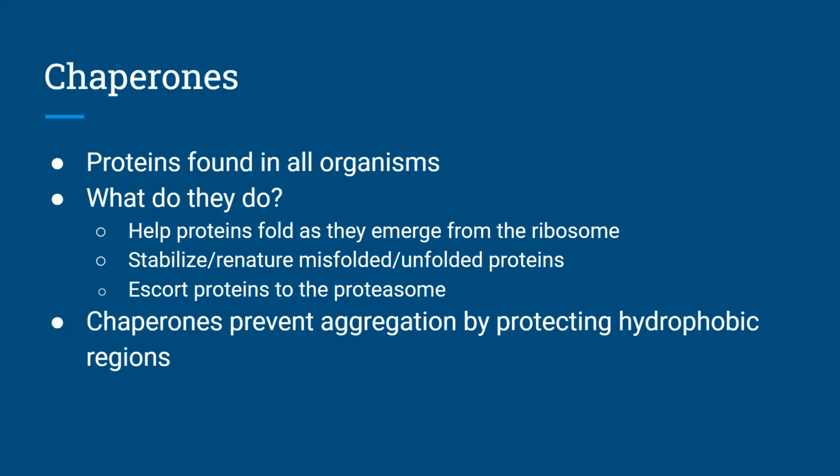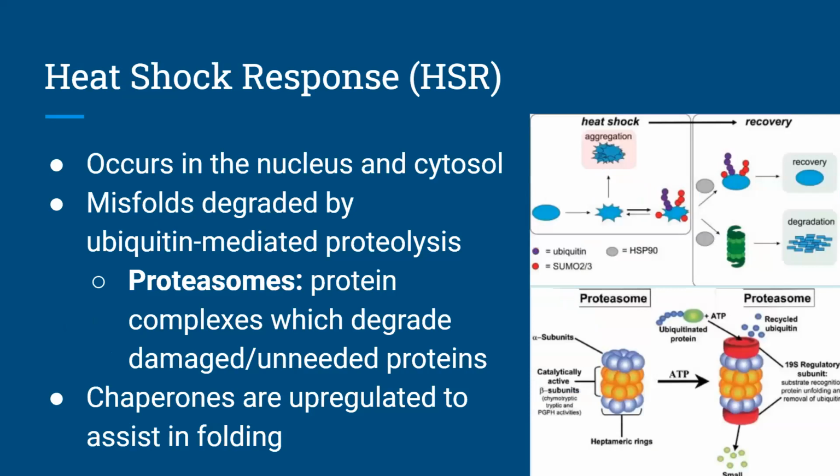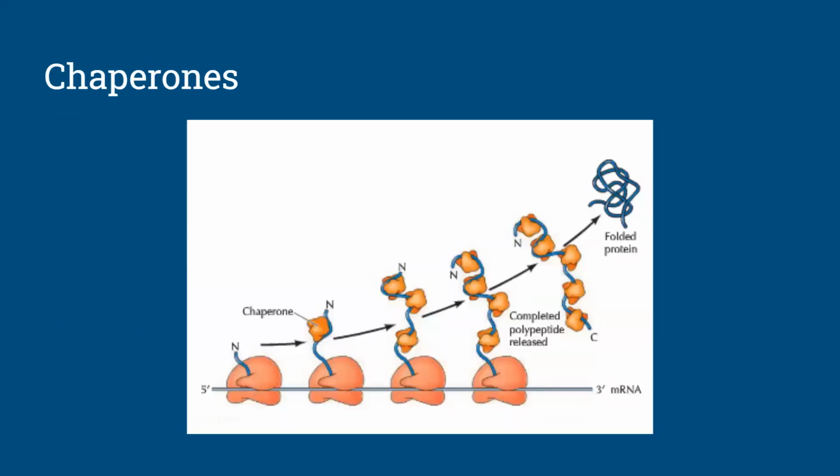And yeah, we talked about that. So they prevent aggregation, which is when you have a whole bunch of hydrophobic regions clumping together. So here is an image of that. Presumably these blue sections that our chaperone is bound to are all hydrophobic, and you have a whole bunch of chaperones. And then at the very end, once your mRNA is fully translated and your protein comes off, the chaperones will unbind and you can fold into your tertiary structure.